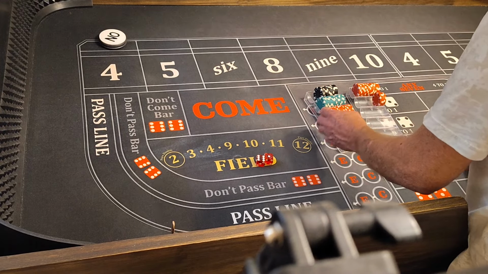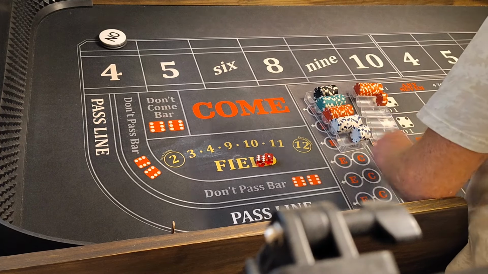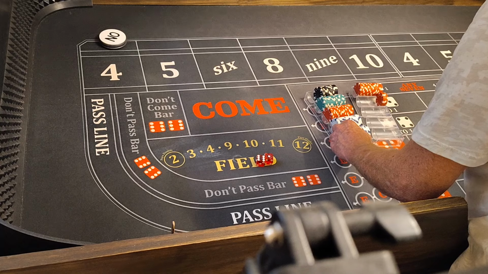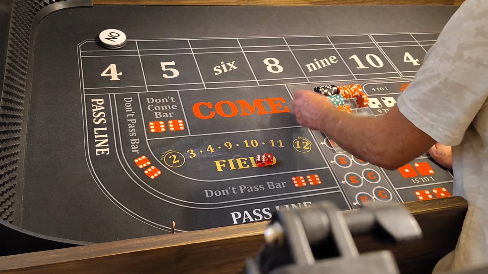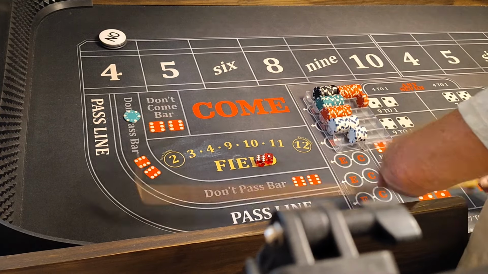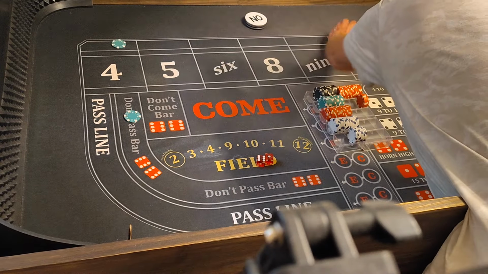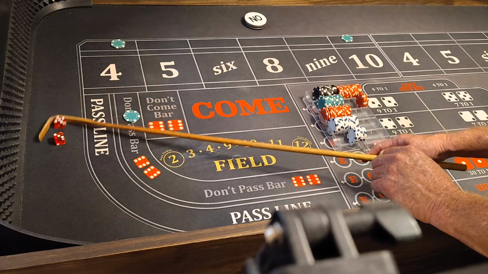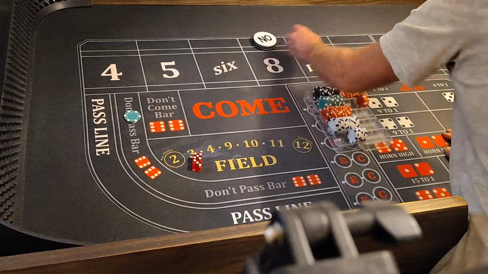Let's see where we're at. We have 200. 100, 200. 220, 240, 245, 249. I'll be satisfied with that, so I won't giddy up on it. I'll stay where I'm at. Even though we got hit on the 4, we still made money on that shooter. Here we go. 5-3-8. 8 would be the point.